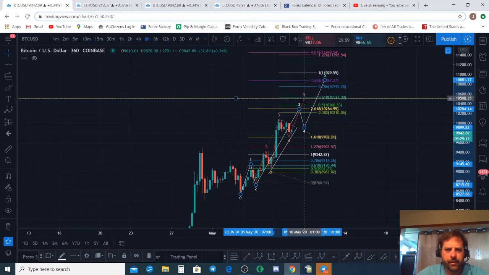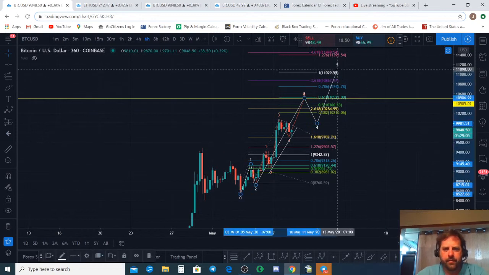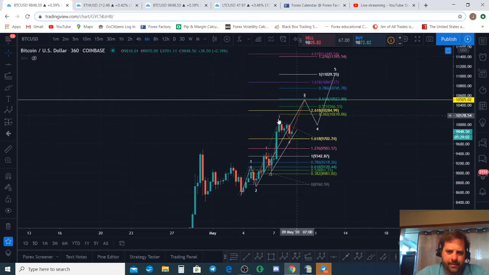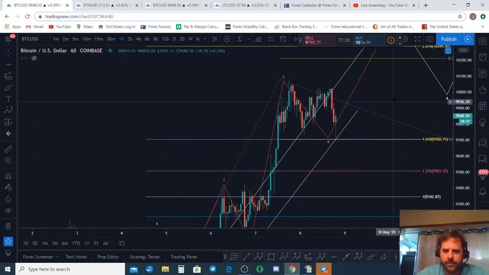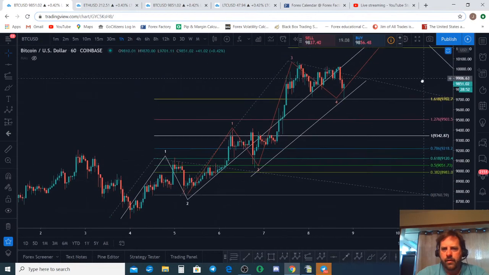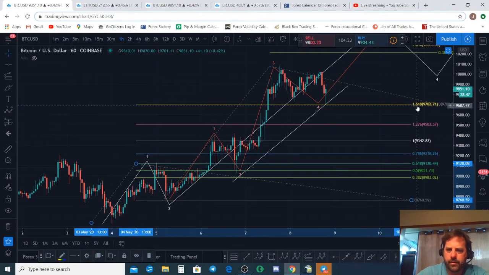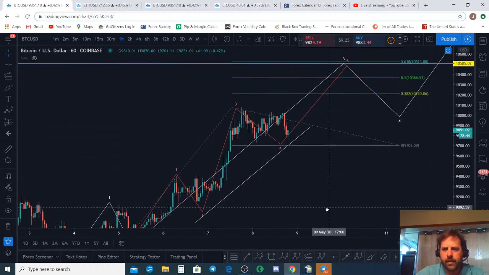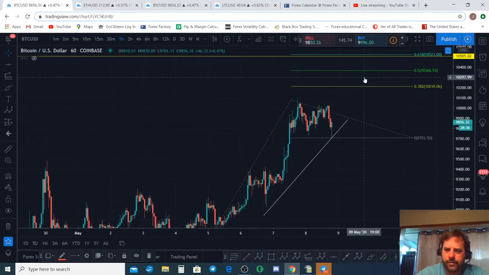Except it might be going higher. This might be a higher 3. I don't know. Might get us up to here to 11,000. Shoot. That's if this wave is correct. Let me look at it a different way just to check myself. Okay, so that's a bullish count with more upside. Let me give you a little less bullish count.